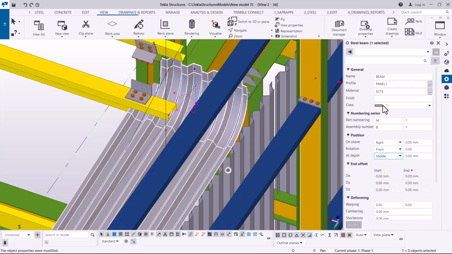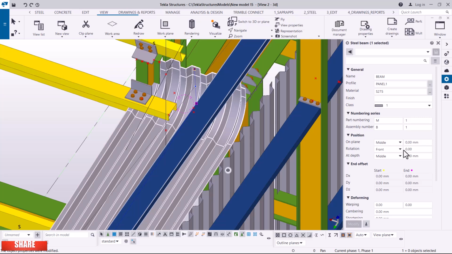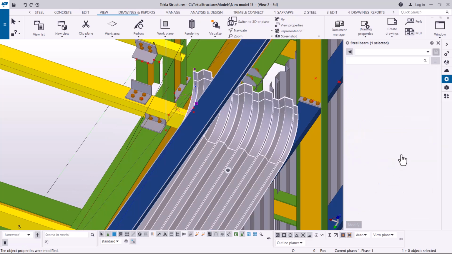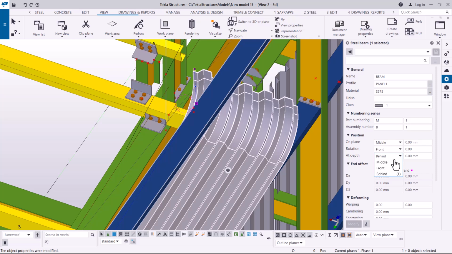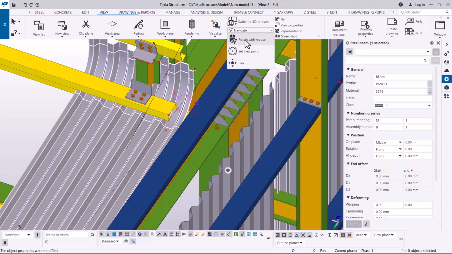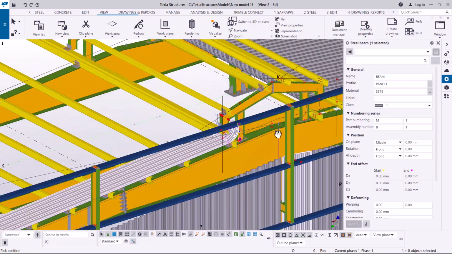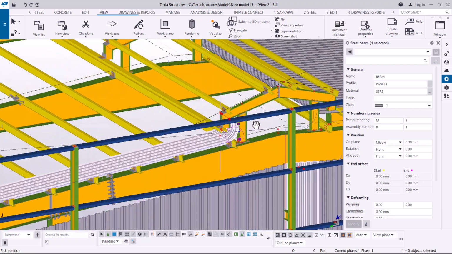So if I click that, let me just come back and click on the left side and see whether it will move on that spot, but it is not moving. So let me just pick and take it back to the middle where it was. So now let's work with the depth. The depth will take that to the left side, and the front will take it to the right side that way. So if I come to navigate, the reason why is because our XYZ plane we have compromised our XYZ plane, so that's why it's taking the opposite direction when it comes to positions.